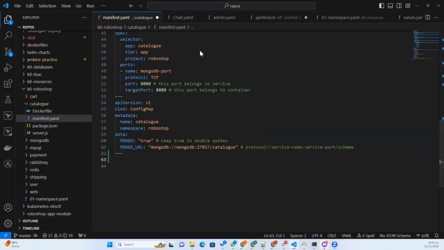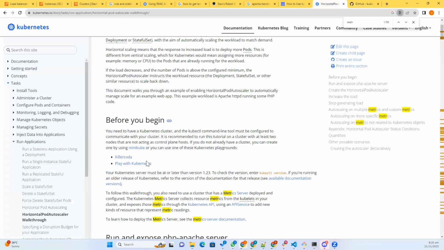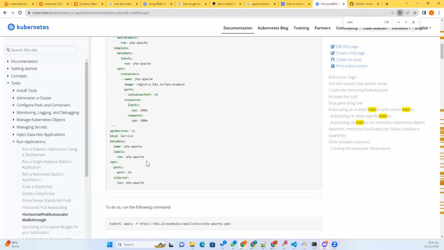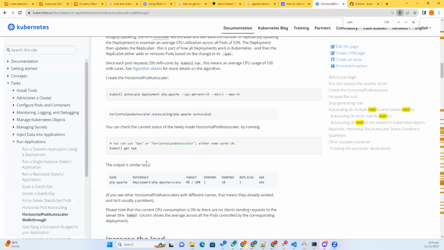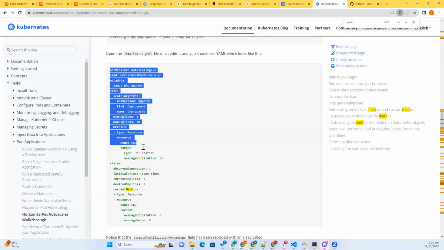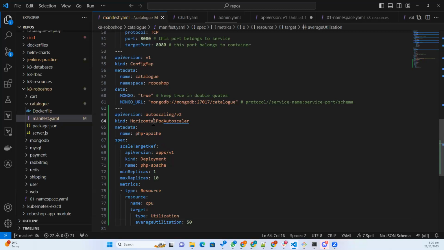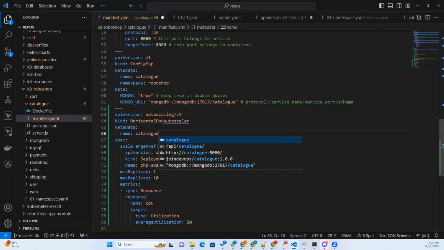Okay, so let me go here and take the same thing. So you should have deployment and service. So deployment should be available. On top of deployment, I'm just informing Kubernetes I'm going to run horizontal pod autoscaler. The name is catalog, and then deployment.